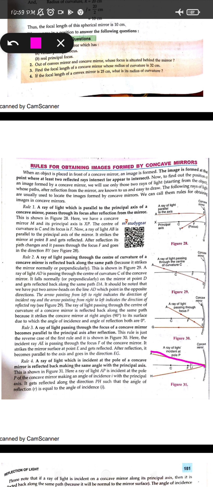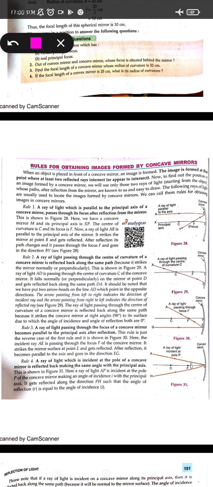See, whenever the light ray falls and reflects back, we know that we have to imagine a straight line that is perpendicular to the surface, and here this normal is similar to the principal axis of the mirror. So we can say that the principal axis is making an angle with the reflected ray. So whenever the light ray is incident at the pole of the concave mirror, then it is reflected back making the same angle with the principal axis. So the angle of incidence and the angle of reflection will be the same with the normal, which is the principal axis. So these are the rules for the light rays passing through the concave mirror.